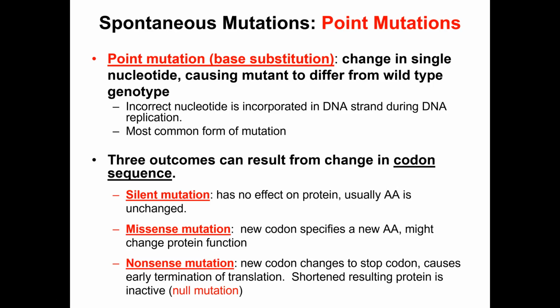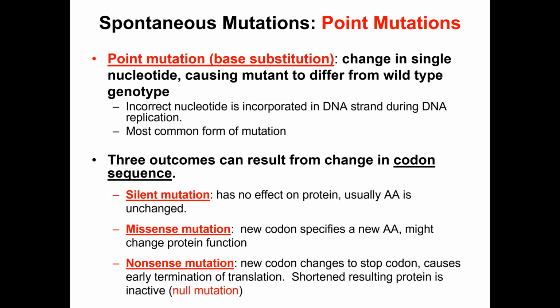Now what we really care about is what happens to the codon sequence. Say this happens in the middle of a gene. If it happens in a gene, it's going to change the codon sequence, and the ribosome doesn't know any better. The ribosome doesn't know when these happen, so it's going to read it and just use the genetic code to figure out what amino acid it needs. So there are 3 possible consequences of point mutations. Okay, so 3 possible changes to the codons.